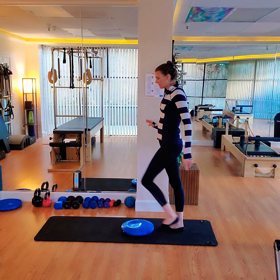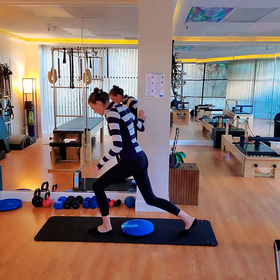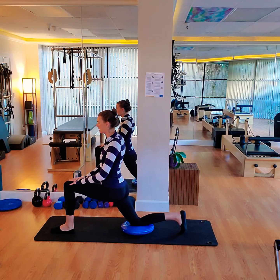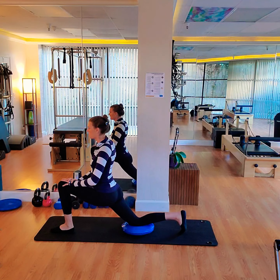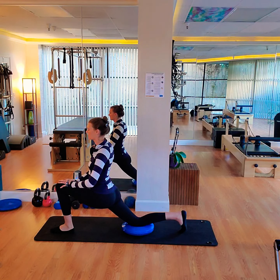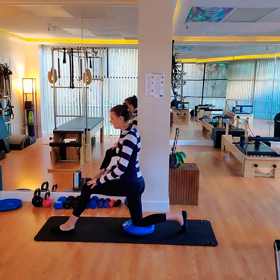We're going to place our left knee down on our pillow or our wobble cushion. Step that right foot, right knee forward, and we're going to stretch. Stretching out the bottom of that left foot, the front of the left hip and thigh. One more breath. And we'll reset.